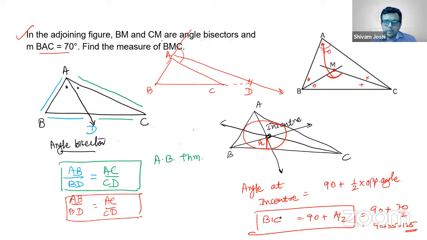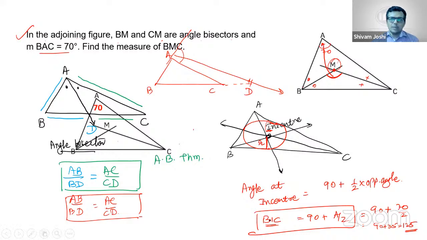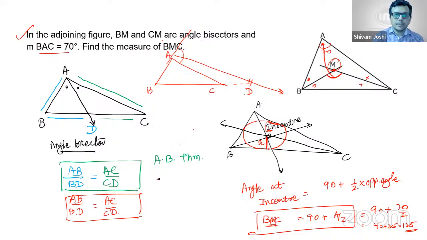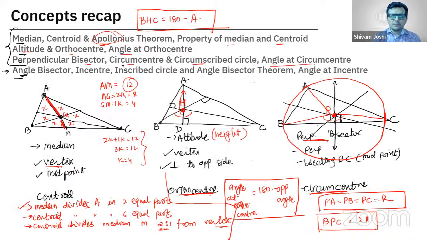So Preksha, we have solved BMC only, no? See, in general, I'm saying that this is I. But for a specific question, this I is replaced by M. It is very much obvious that this BIC that we have written here will also become BMC, correct? I hope that is something that we can figure out. So for this question, it is BMC, okay? Yeah, this is the previous slide. And this one is one slide prior to that.